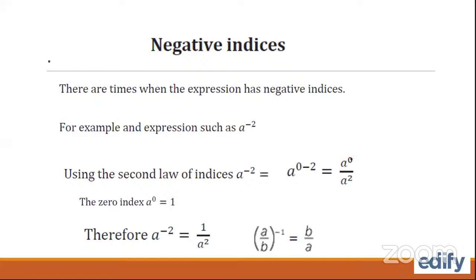So we are saying that to work out this, we are basically using our second law to come up with our answer from here. And remember our second law, we were saying that when you have a to the power n divided by a to the power m, what do you do to this? We said you subtract the power. So therefore, we will have a to the power n minus m. So by doing the substitution, that is how we are coming to this.